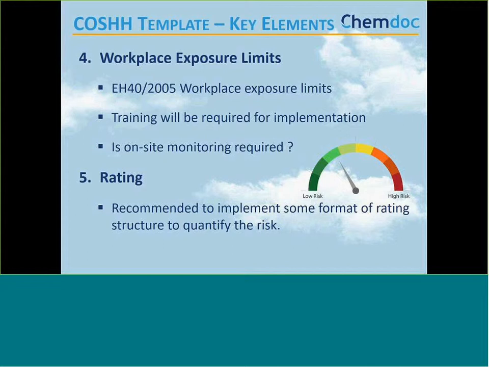Okay, I'm working with a low-risk process here, or I'm working with a high-risk process. I need to stop and think, etc. So we would strongly recommend that. There are a lot of different systems out there. The one we use ourselves is a 5x5 matrix. But as I said, there are a lot of different systems, and it could be as simple as just low, medium, high. But we would definitely recommend, as part of your template, you implement a rating system somewhere at the end to give an overall score to the dangers involved.